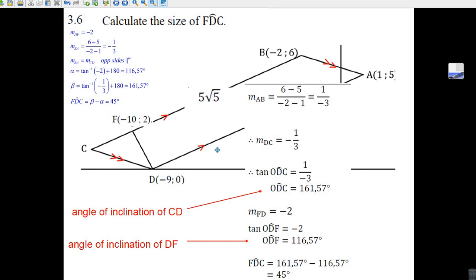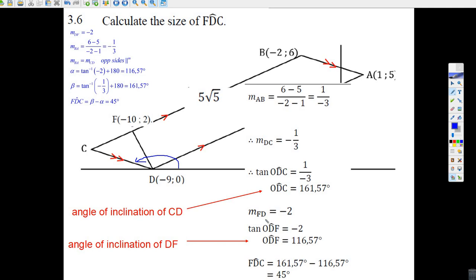Now, all we do to get this angle, and it's an angle right here, so you can get a better picture of it, we need this angle right here. I called the angle beta right there, that big angle there. Now, how do we get that angle? We go shift tan of negative 1/3. We add 180, and we get what's called the angle of inclination right there. I called it beta, but it's angle ODC.